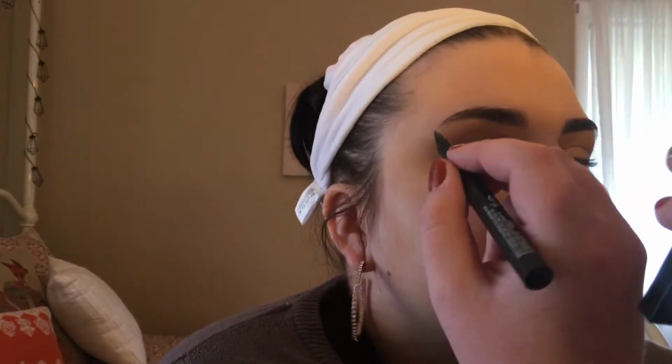So time for eyeliner. We are taking Body Shop's Skinny Thin Felt eyeliner. And look at that tip, you guys. It is pretty good. Now, just to make sure everything gets equal, I'm going to go over to this eye real quick. And we're going to skip this part because you can't even see what I'm doing.